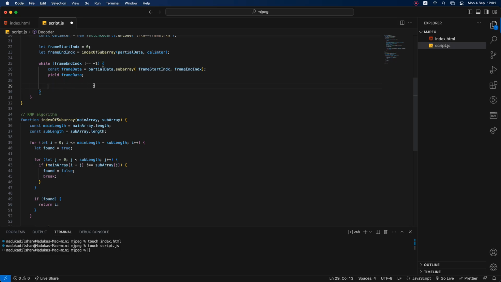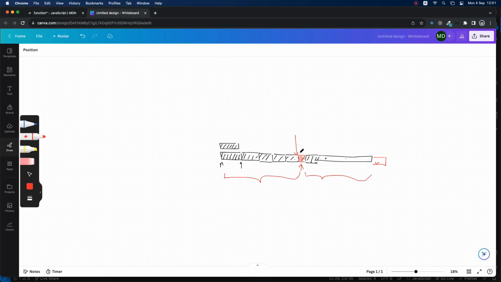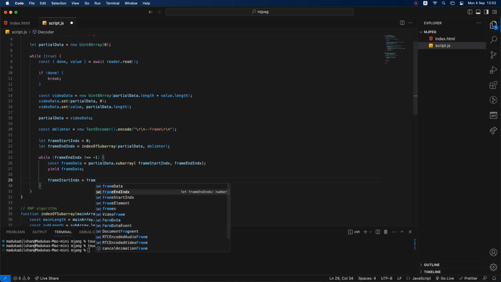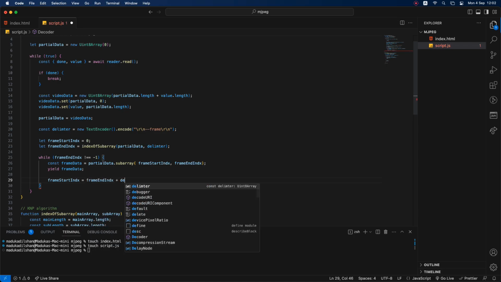Once the program starts to continue again, I'm going to say frame start index is going to be, so now what is going to be the frame start index? It's going to be the frame end index plus the length of the delimiter.